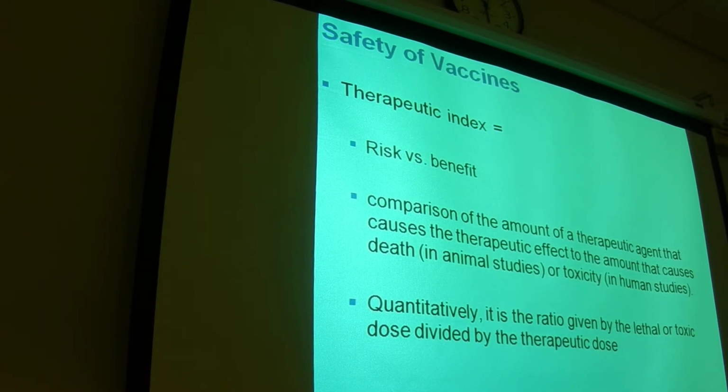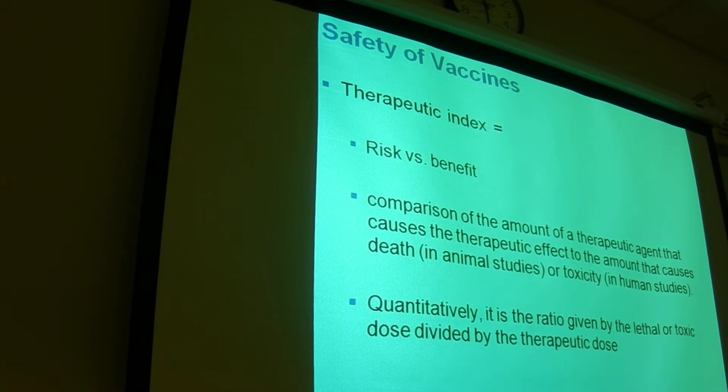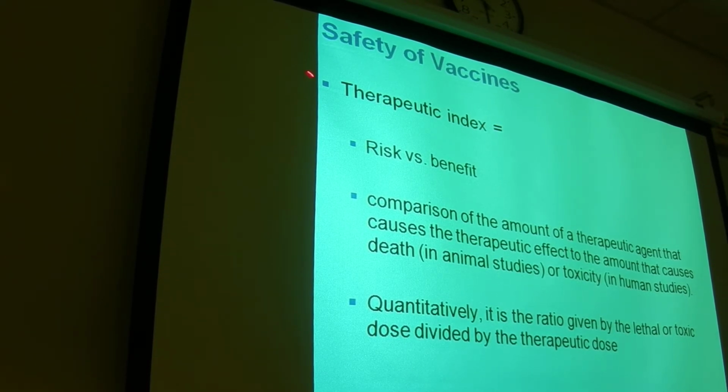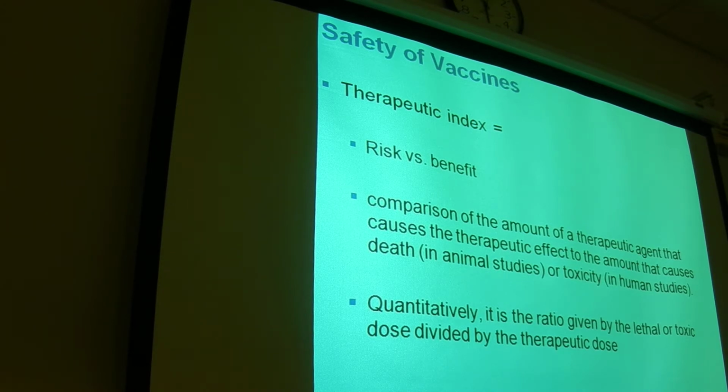Okay, so there's a lot of controversy and talk about the safety of vaccines. And again, I just want to finish telling you that the one that gives the best immune response is also the one that has the biggest disadvantage if you actually get active infection, if it reverts back to the virulent form. So there's a therapeutic index for each vaccine, and basically that tells you the risk of any negative effects versus the benefit of getting the vaccine. This gives you a way to gauge and compare the different vaccines and determine which ones are very crucial and which ones you can probably forego because the risk isn't worth the benefit.